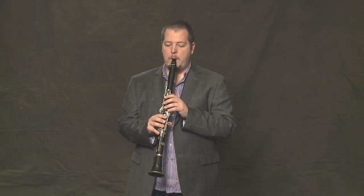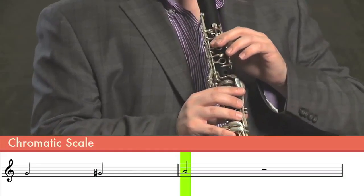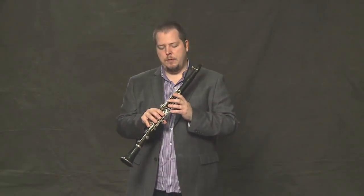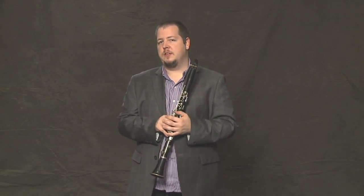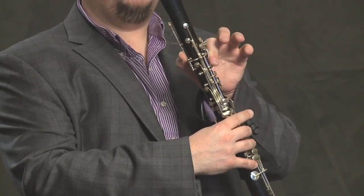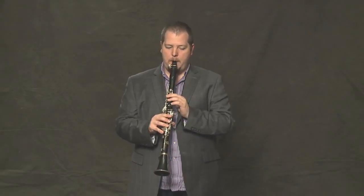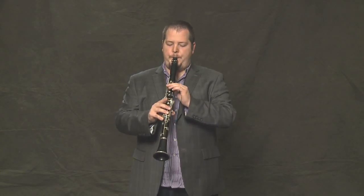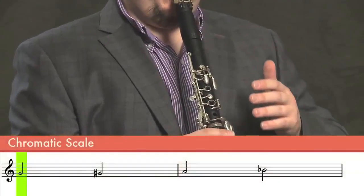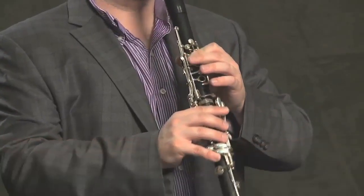Let's do those three notes — those three are maybe a little bit easier. But the next few notes, the last three notes in the chromatic, are a little bit more difficult. From the A to go to a B flat, you leave the A key down and push the register key — just those two keys. Starting from our open G again and going up chromatically, there we get to B flat.